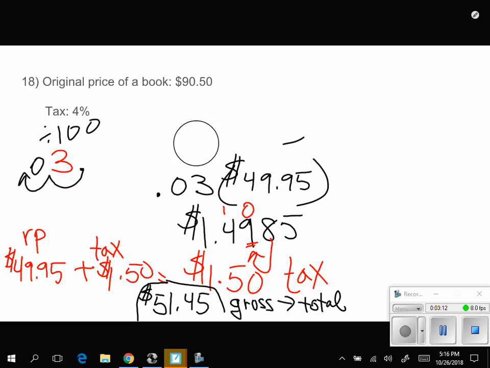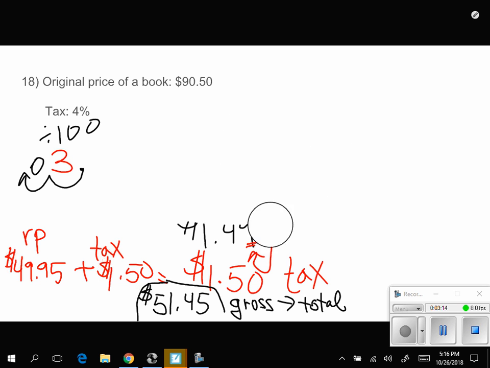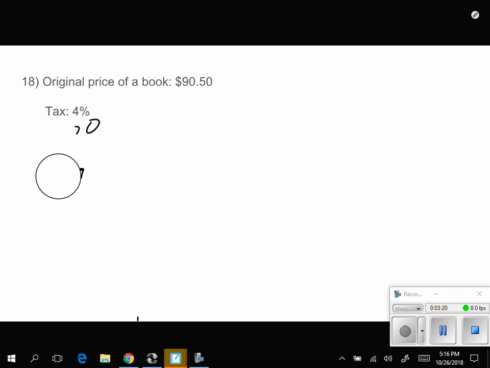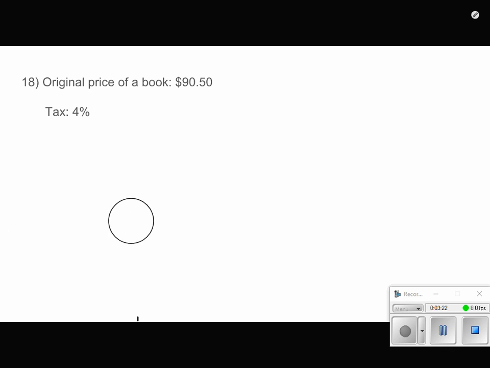All right, we're talking about another book. So this book is $90.50. Some of you are saying to yourself, how can a book cost that much? But believe it or not, a lot of the textbooks in college will cost you at least $90. Sometimes a textbook can be more like $170, or sometimes it can be cheaper than that. Maybe it's only $30, but I remember that was a pretty common price in college.